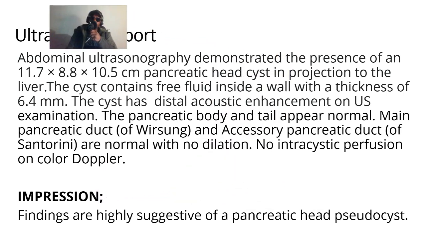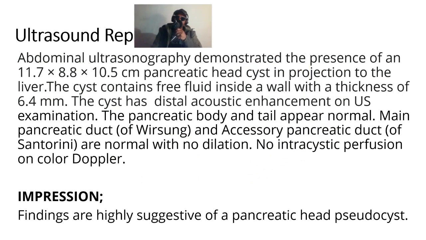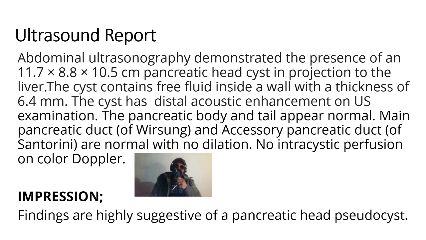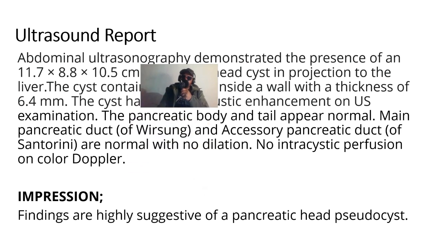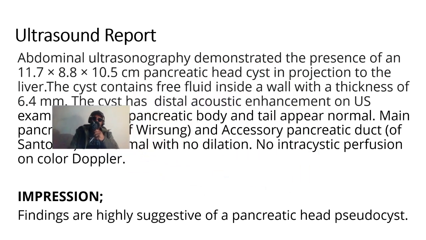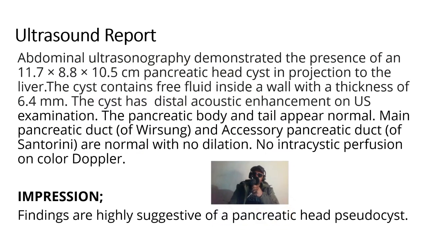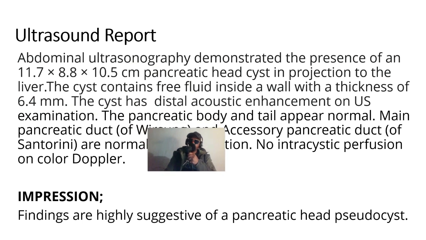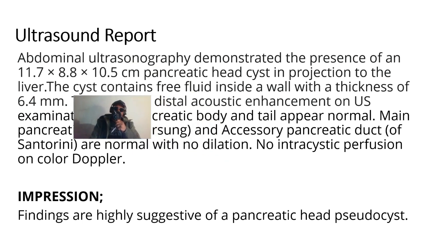So this forms the body of your report. In this instance, I am just doing organ-specific reporting, whereas at times you might need to do the whole abdomen when you are doing the abdominal ultrasound scan. These are the components that you have to highlight in your report. Report on the dimensions of the lesion in question. Also, describe the lesion. Is it cystic in nature? Is it solid? Is it mixed?